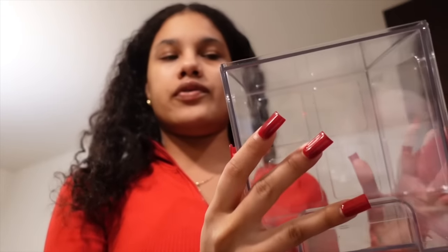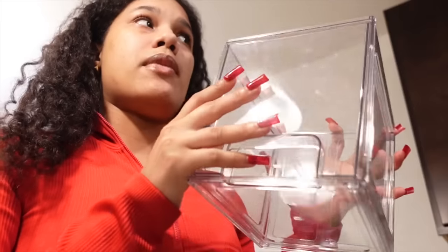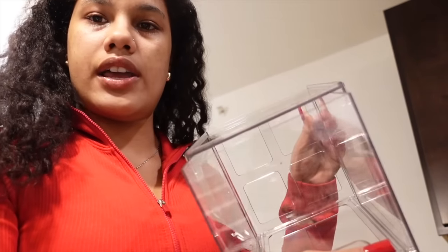And I did also pick up these little containers as well that I'm probably gonna use for either under my sink or in my fridge. I don't know. I ordered them for under my sink, but they're a lot bigger than what I thought. So I'm thinking I might have extras. If I have extras, I'm just gonna use them for either the sink in my bathroom or potentially my fridge. I'm not sure, we're gonna see. But this is what they look like. It's just a clear acrylic container, and then it has a drawer that pulls out.